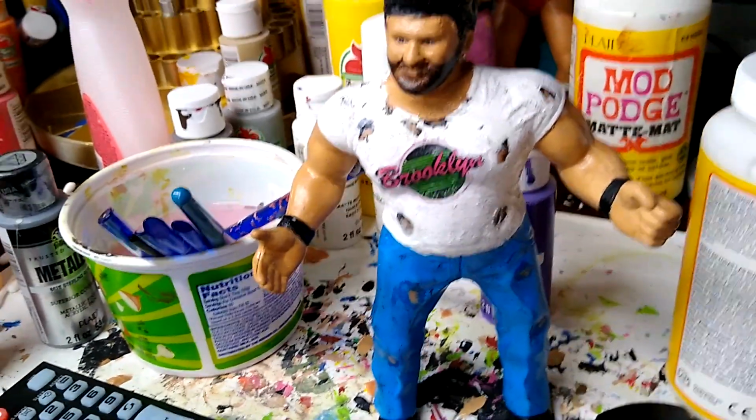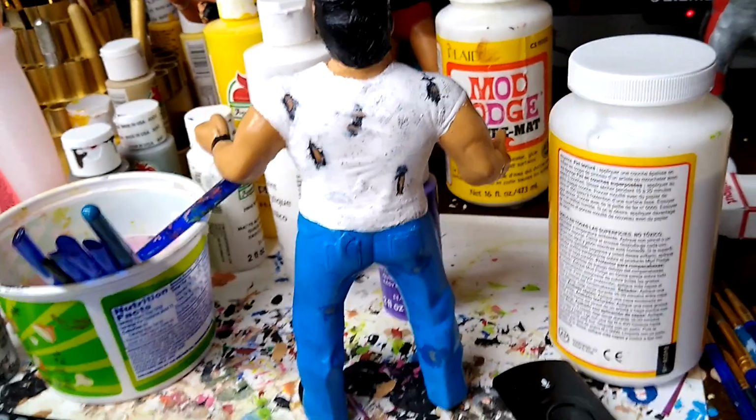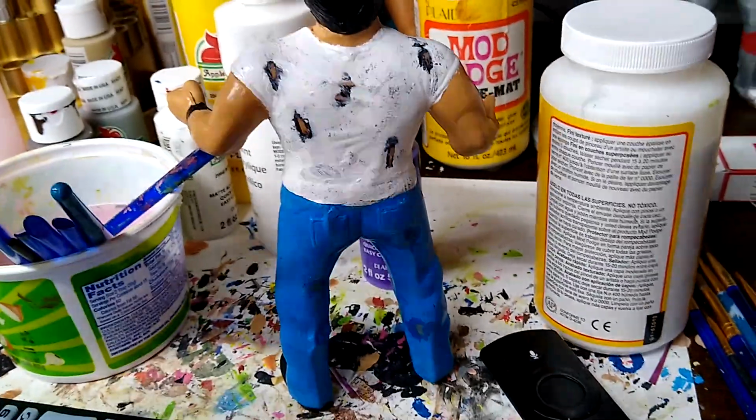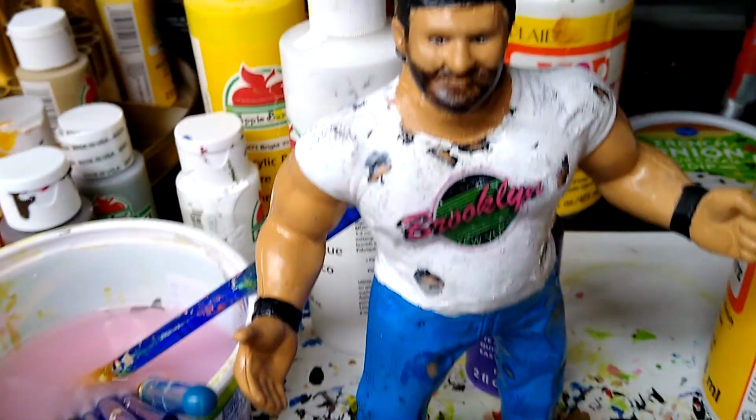Got a little decal for him. And then just taking some parts of them off with just rubbing alcohol. And I'm having a little bit of black there. So if you know Brooklyn Brawler, this is pretty well to a T what he looks like.